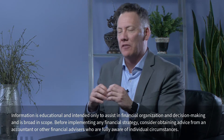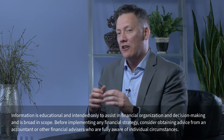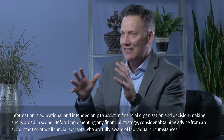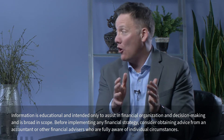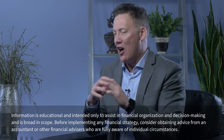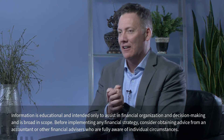The things we depreciate — think of them as furniture and fixtures, equipment, buildings, and cars or automobiles. Those are the types of assets we'd depreciate. The nice thing about depreciation is that I have some leeway. There are things I can do with depreciation — from accelerating it, taking it all right now, or using it as a planning tool. Automobiles in particular are some of the greatest things to use as a planning tool around depreciation, and I see lots of my tax clients take advantage of it.